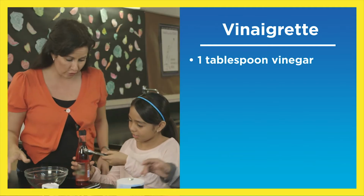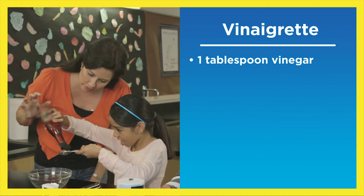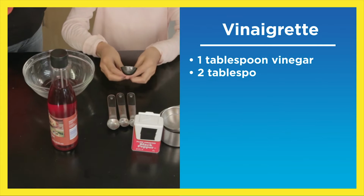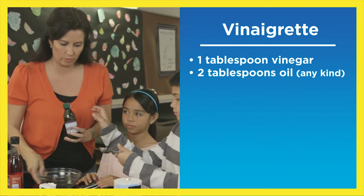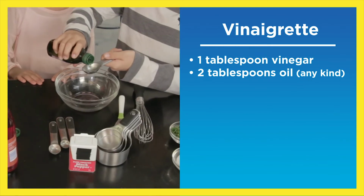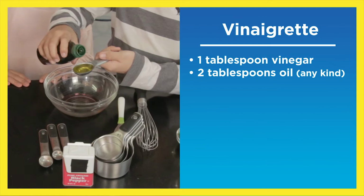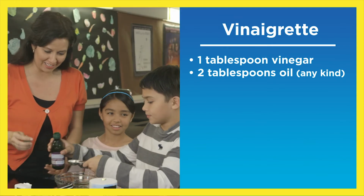Make sure that you fill it up all the way to the top. That's really important for it to be precise. And make sure you hold it steady so we don't make a mess, okay? Perfect. Now we're gonna have oil. You wanna help me with that? Make sure it's all the way to the top and we don't wanna make a mess. Remember we had talked about that this has good what? Nutrients? And now we're gonna do 1 more of those. Perfect. It has to be perfect.